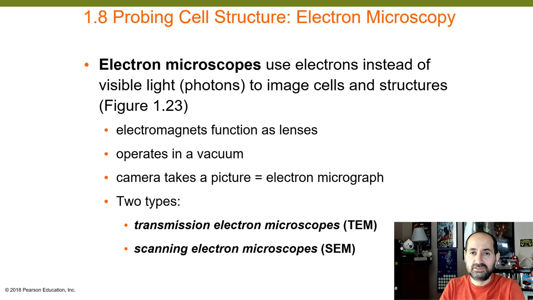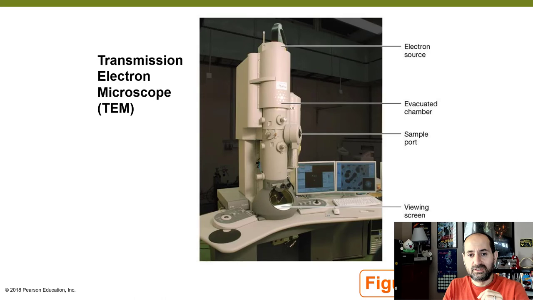So here is a TEM microscope, transmission electron microscopy. You could see at the top here, you would have your electron gun, which is essentially an electron source. The electrons radiate down through your specimen. And of course, they have to go through an evacuated chamber. So it's a vacuum chamber. And the way the electrons get focused is by various electromagnets. This is where you stick your sample in. So the electrons cross, strike your sample, and go here to some kind of receptor, which then projects the information onto a screen here.